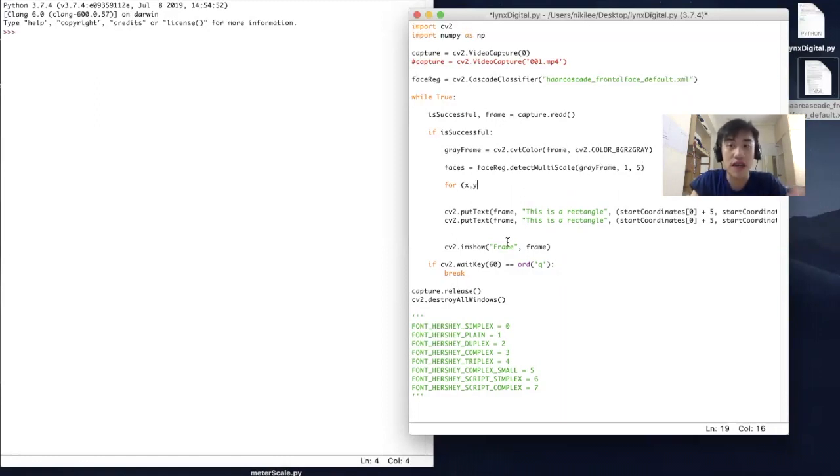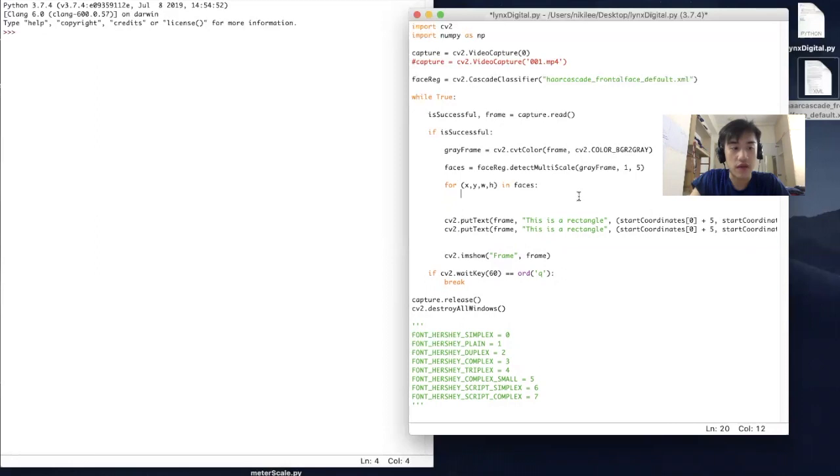So this is just for practical sake. x, y will be the starting coordinates on the top left of the frame, and then we'll have the width and the height. So that's what you find in faces. So faces is actually an array of 4 values, all integers. And then we iterate through faces over here, and we have the image, grayscale, like we can just pass this output frame.